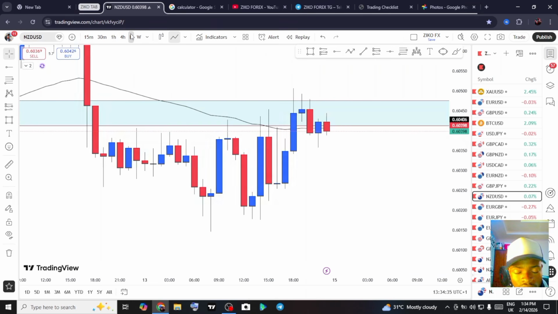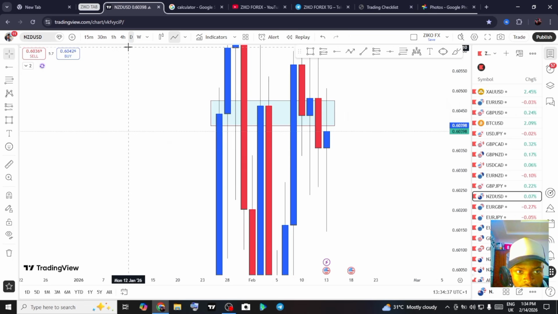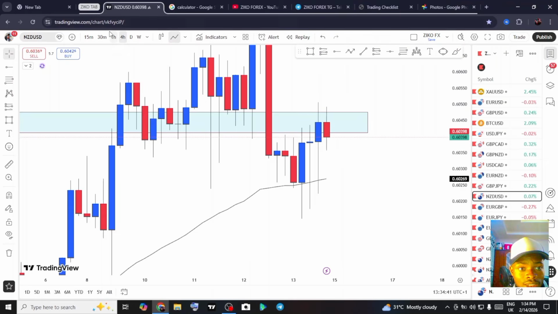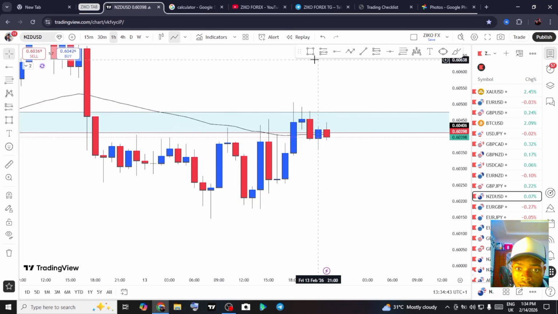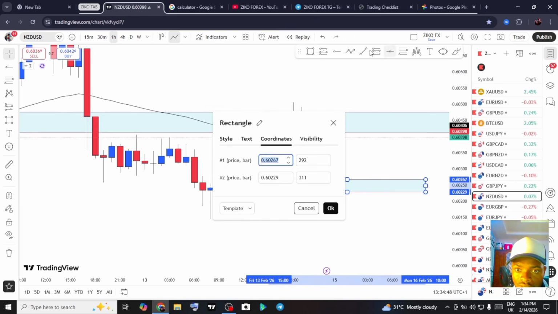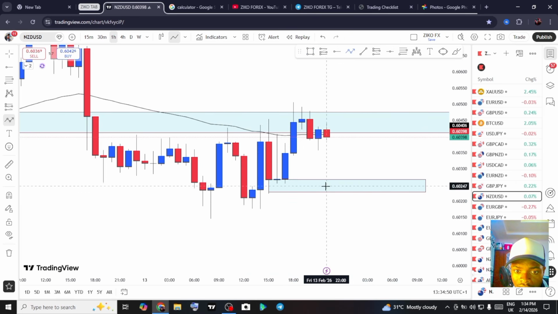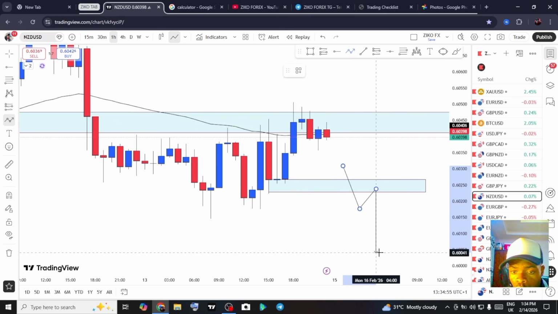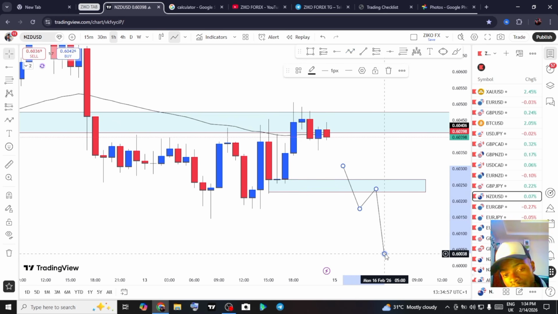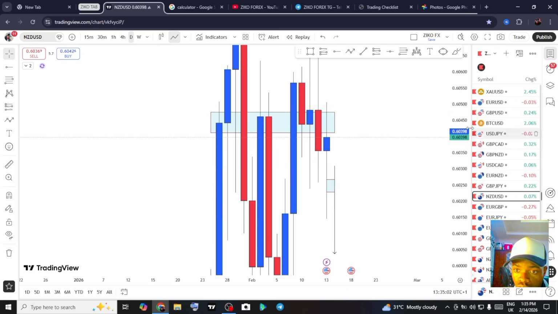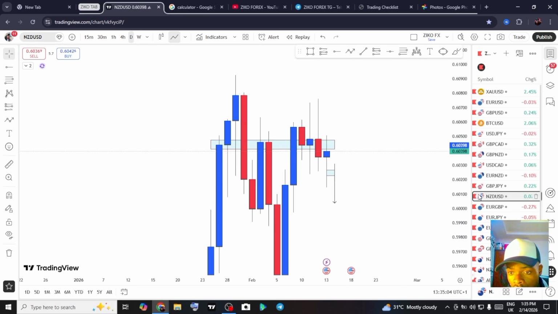For some reason, I actually believe this market will end up selling, and for us to sell this market, I might actually need a break and retest under this level right here, which is under the lower high. If you can have a break and retest under here, it will feel more valid. But this market structure, I don't like when a market structure is very confusing. So there's no need to add it for this week because it's looking like I'm going to be losing. But I'll just keep it close. I want to see how it plays out.